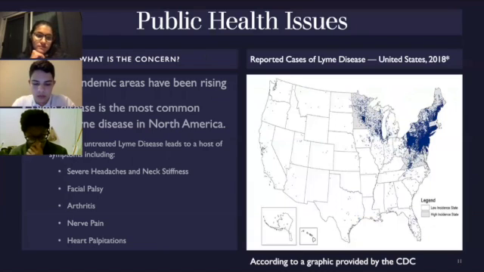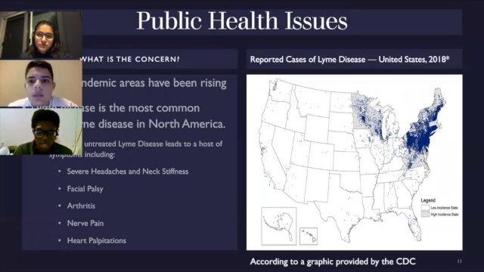Some public health issues that have been noted is that Lyme disease tends to be more prevalent in northern states. It's very common in the northern area, and there have been notices like, hey, this is Lyme disease season, mostly because it can lead to severe health problems later down the line. The areas that tend to be prevalent are the upper areas like New York, Massachusetts, and Maryland. Those areas tend to deal with Lyme disease more.